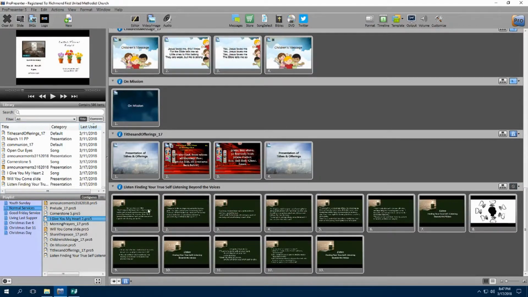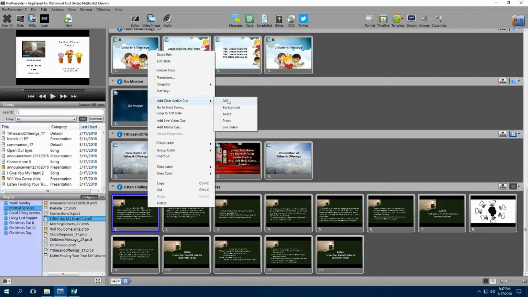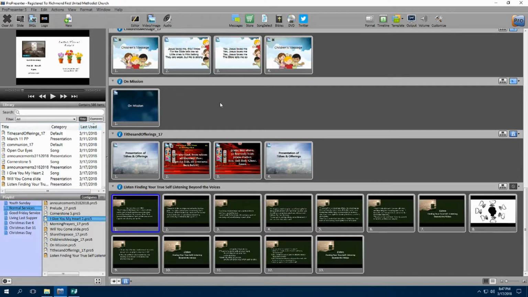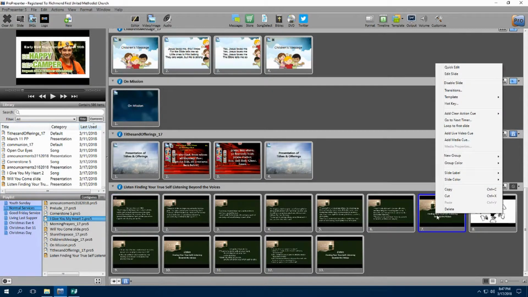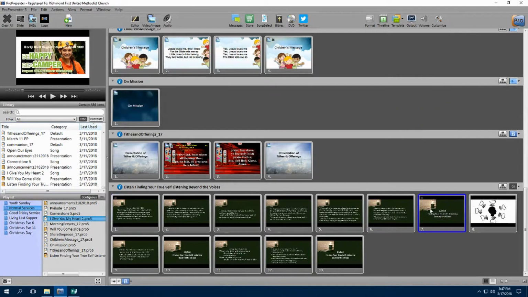Now, since that's a PowerPoint, we want to right-click the first one and say Clear All. And a thing I like to do is the first part of his PowerPoint will be the scripture. So after the scripture is finished, which the scripture finishes on slide 6 and slide 7 starts his sermon, I like to right-click on slide 7 and clear it again, just to show me that that is his start of the sermon. So slide 6 is the last slide for the scripture.